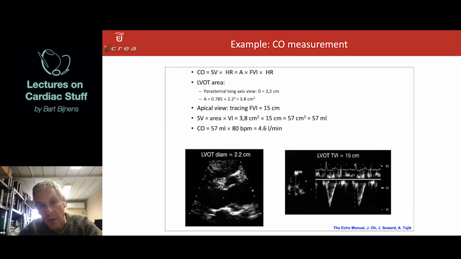So we measure this. Then we measure the time velocity integral of the Doppler, again, with all the problems of the positioning of the Doppler and things like that. And based on this, by multiplication, and multiplying then by the heart rate, we can actually really know or measure the cardiac output.